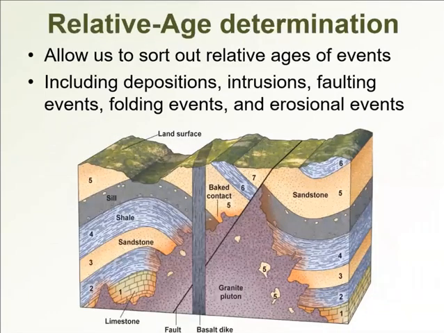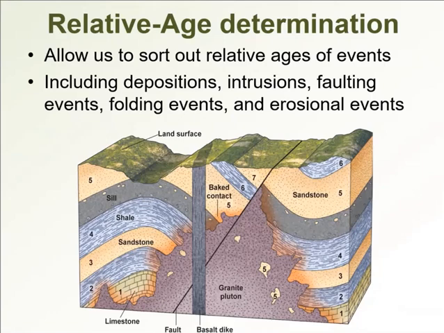So the way that you do this is you go either from the youngest to the oldest or the oldest to the youngest. And sometimes you actually go back and forth. Depends on how complicated this is. So on this one, I probably would start with the youngest. So the youngest would be potentially some sort of erosion. So you have some erosion occurring there. This dike is younger than any of the other things. So it's cutting across the fault, it's cutting across the folds, all of the beds. The dike is the youngest.